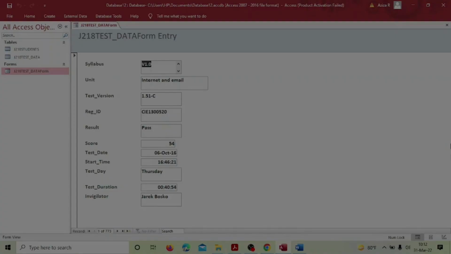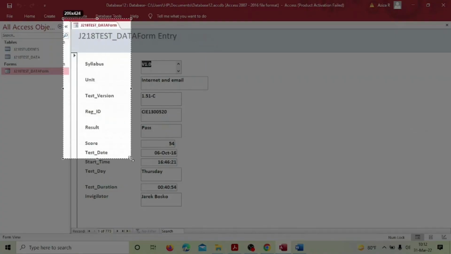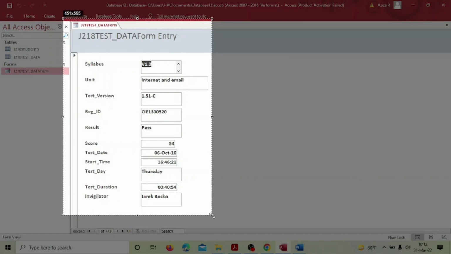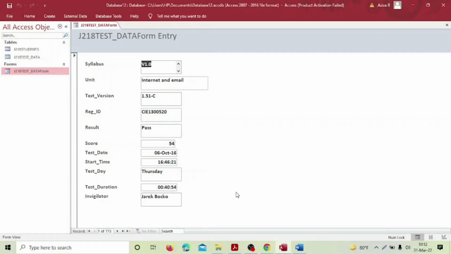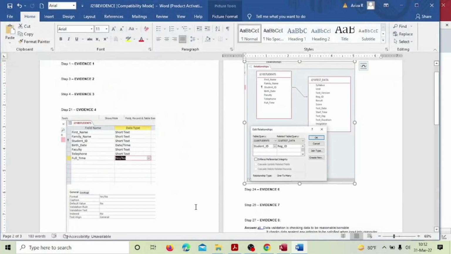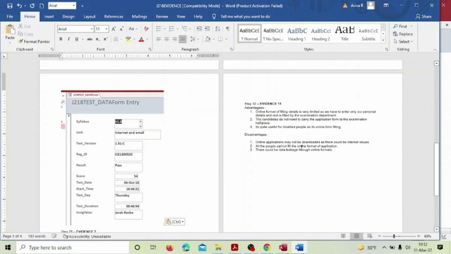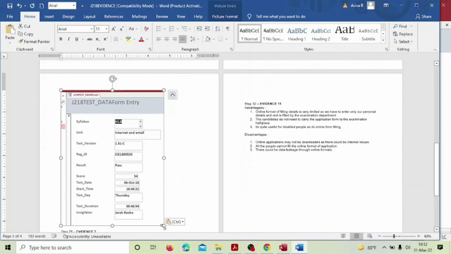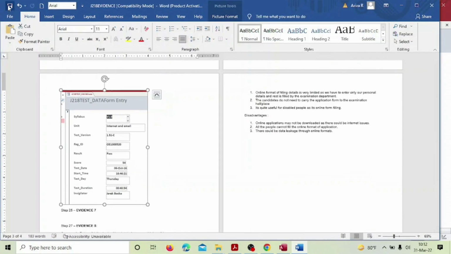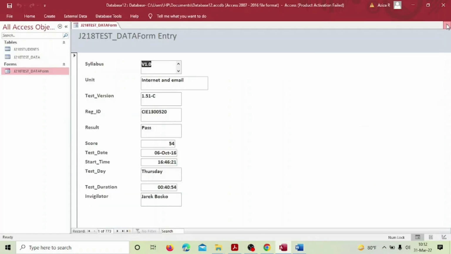Now press print screen and take a screenshot like this. Save. Now where is my evidence? Here, evidence 6. Yes, this is the one. Save. Now let's get back to the question.